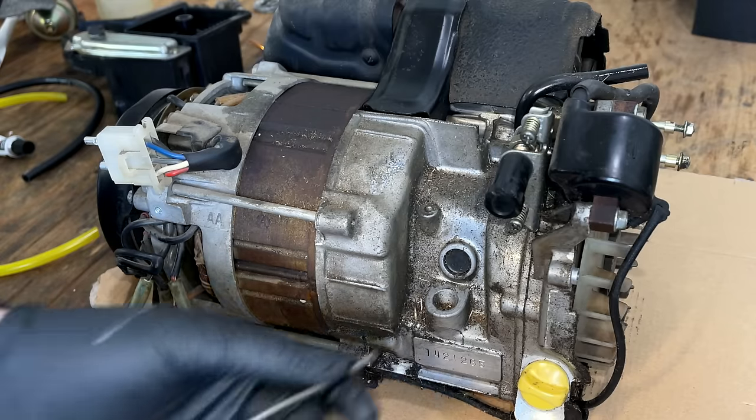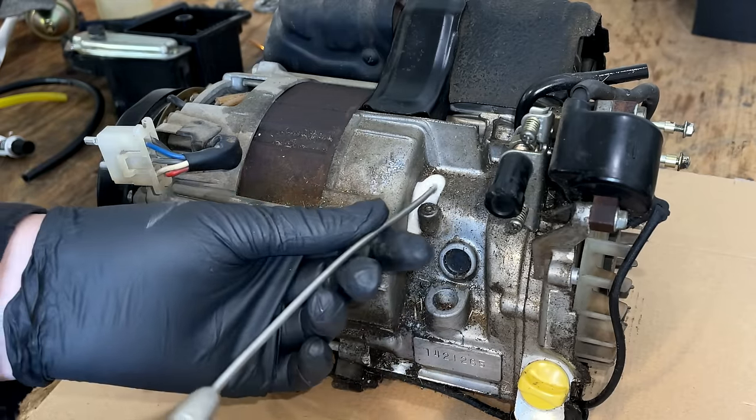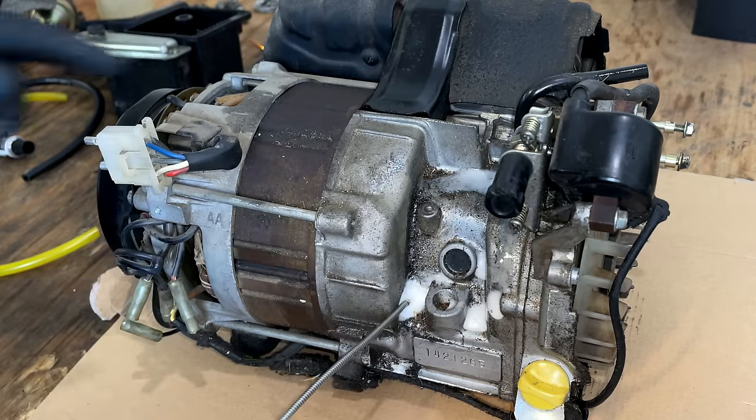I'll clean the engine up a little bit too. I don't want to go crazy because I don't want to get anything soaking into the stator, but I can definitely clean off the block and maybe a little bit over here.